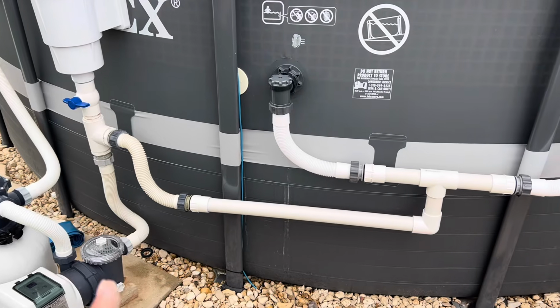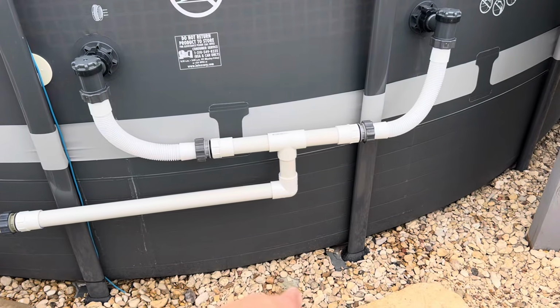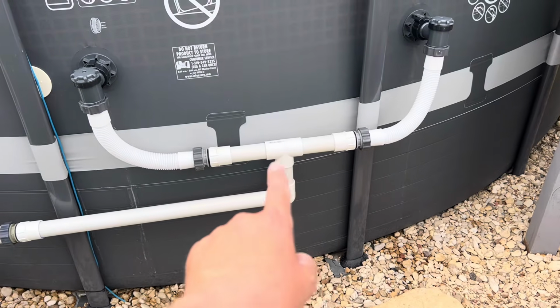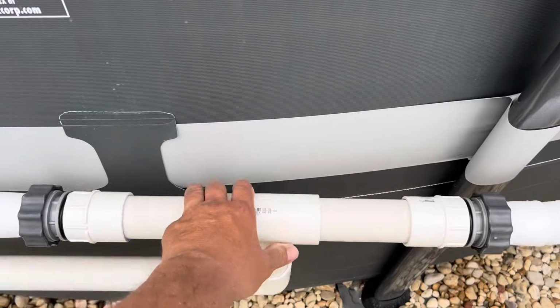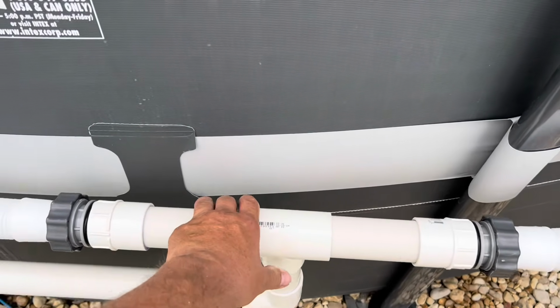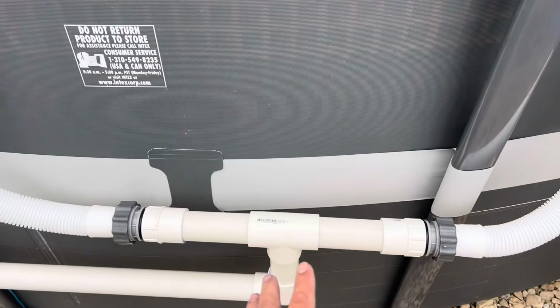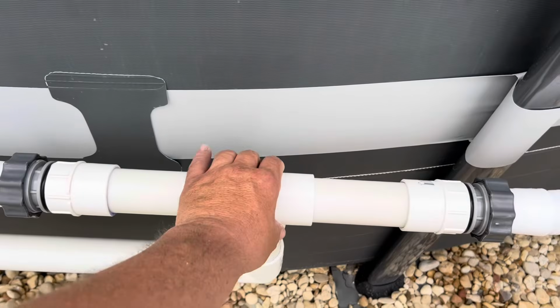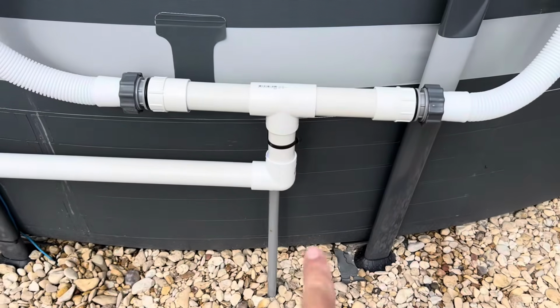So one more thing, I think I'm going to add a post right here, just a pole. I'm going to dig into the ground, a real small pole, and zip tie to that PVC. The cool thing about this is it's not going anywhere. The kids can go crazy in the pool. This is all attached right here. It ain't going nowhere. But I think I'm going to put that pole there so it doesn't keep smacking the pool like that.